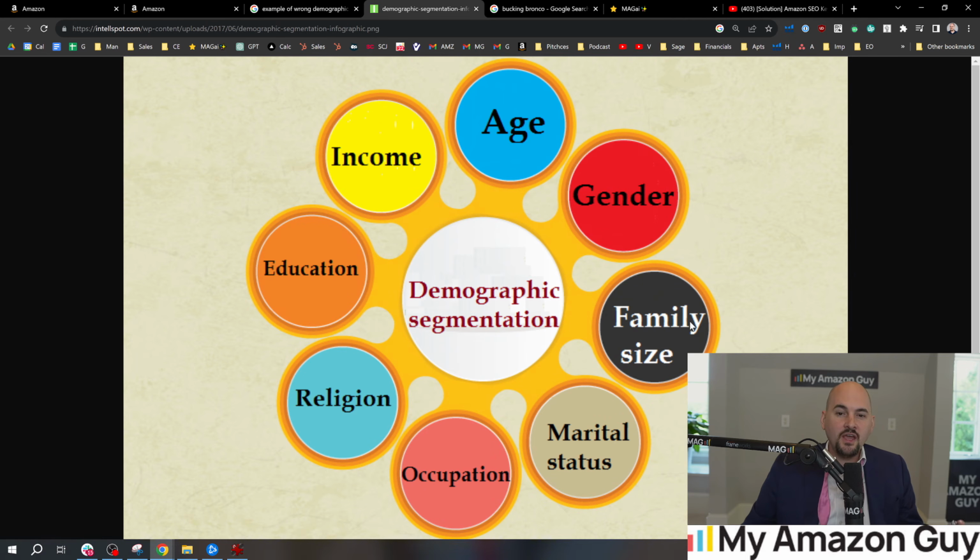Family size. Now, this may not even come across your mind when you initially think about this, but if you're selling to cat ladies, they may not even have kids. So showing kids in the shots might be a bad idea, but showing a cat mom with 7 cats might be a good idea. Most likely not. Probably only want to show 1 or 2 cats, but you get the idea.